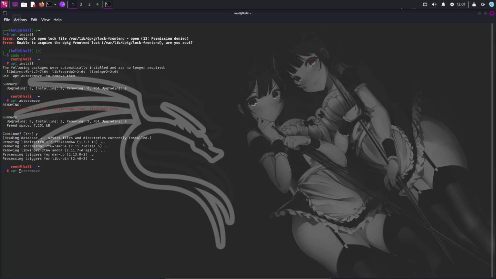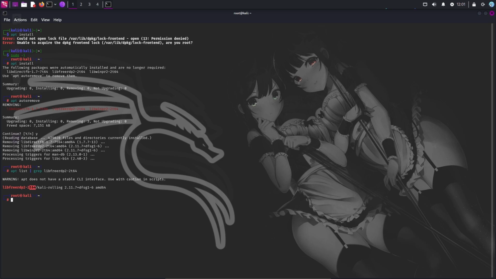Now if we do apt list all of our packages again, and then try to grep, which one did we use? Lib, so we got rid of libfreerdp2-2t64.